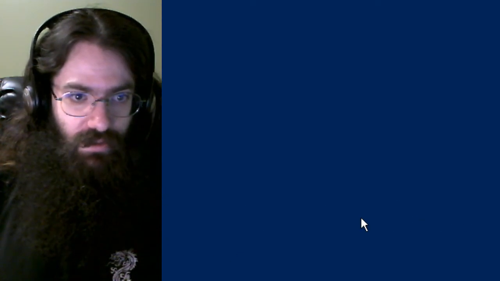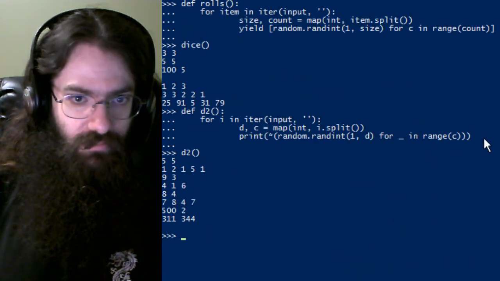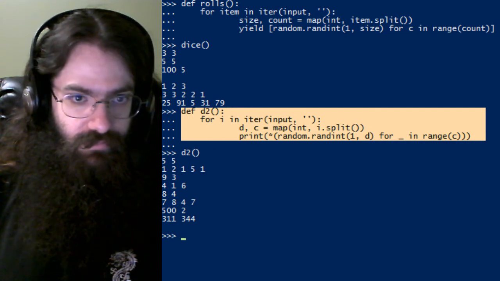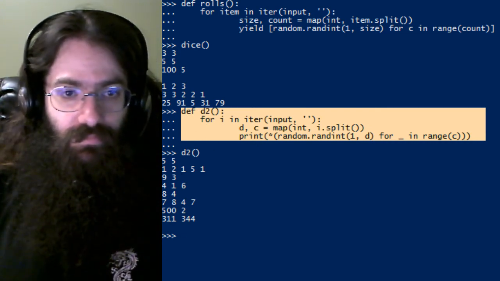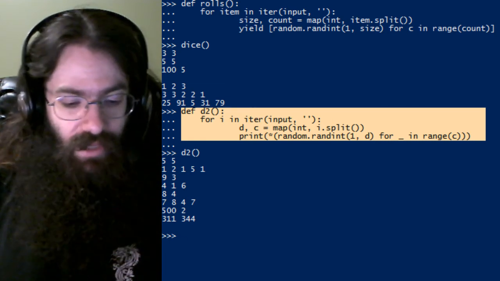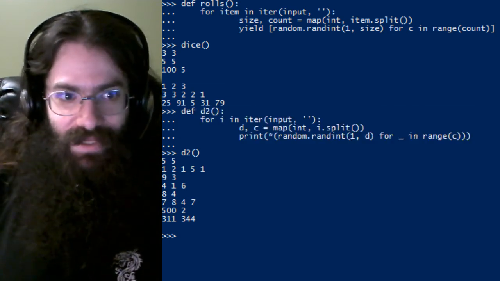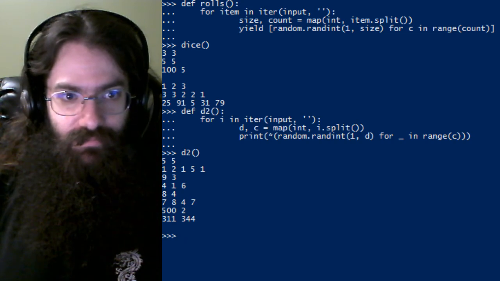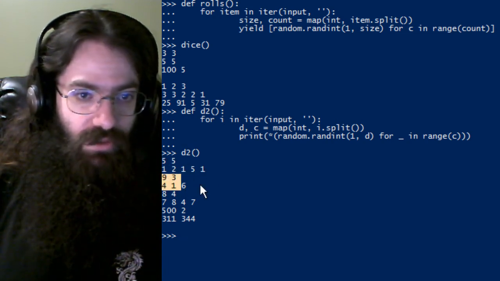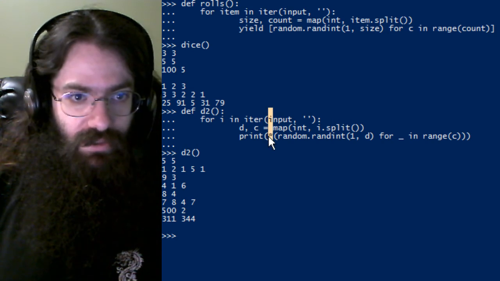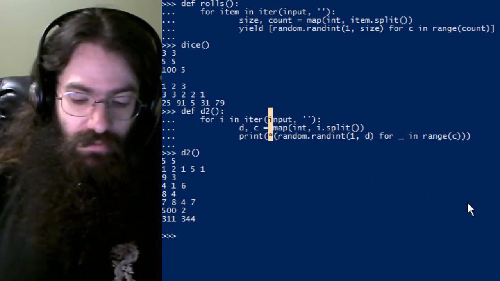So basically, that's it. 4 lines. Great. So yeah, that's rolling dice for you. Or actually, no, this is input and then output, input then output. So these are different.